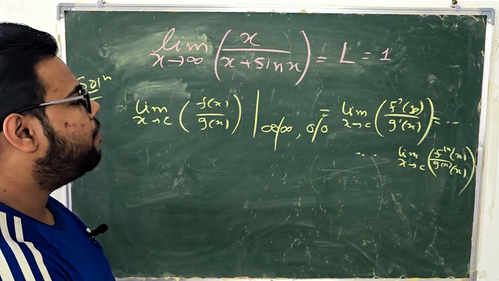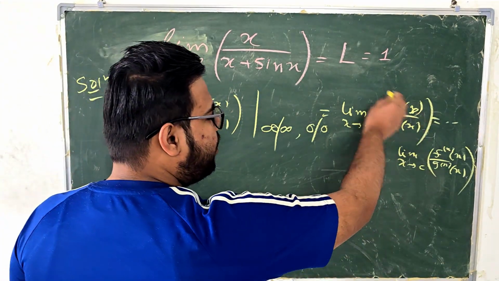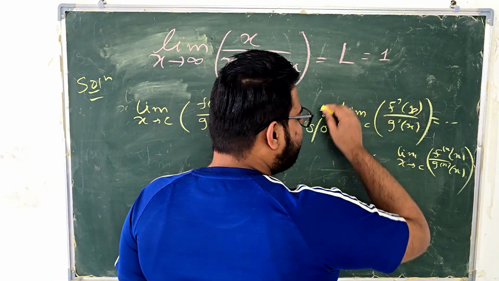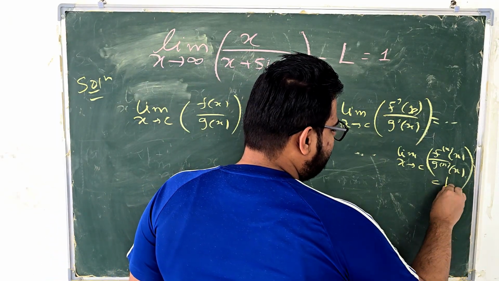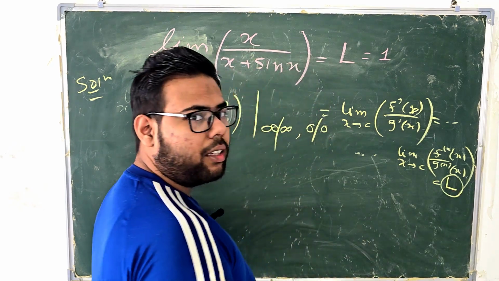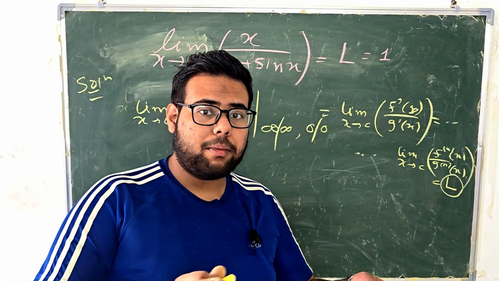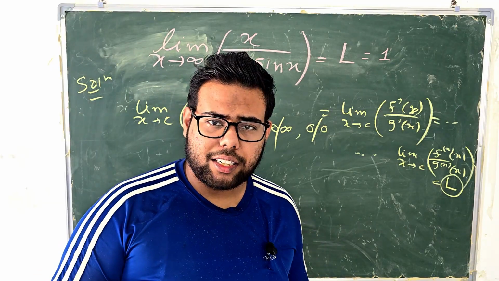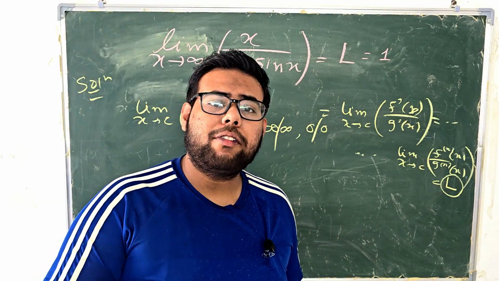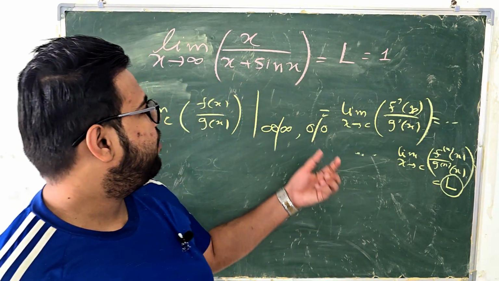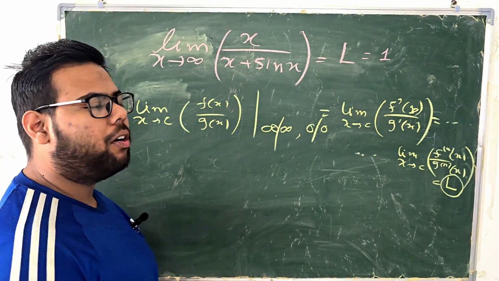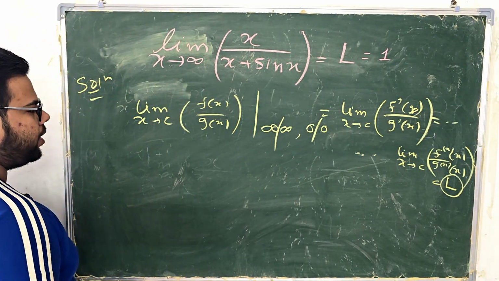Okay, but for this to be existing, we must end up with some limiting value. If we don't end up with some limiting value, then in that case either the limit actually does not exist or there might be some other method which you have to apply, the way we evaluated this limit. So let's move to the proof of L'Hopital rule to understand this.